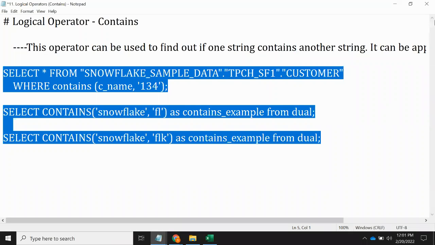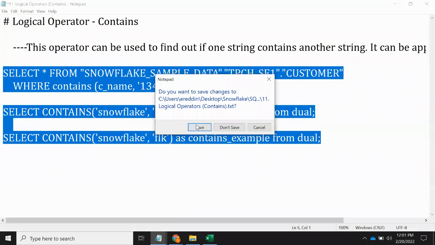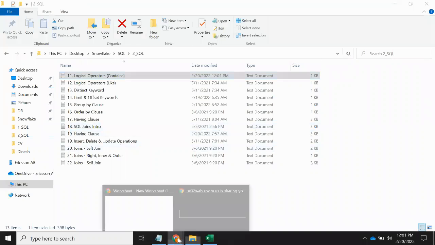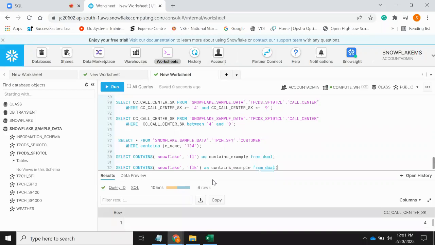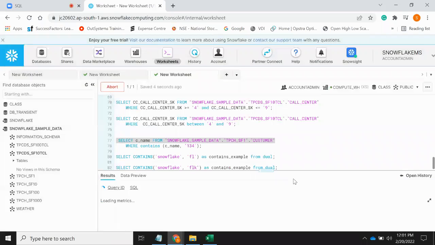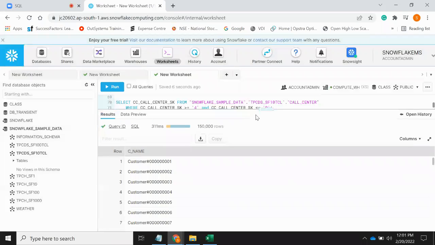Here we will discuss one more thing related to DUAL. First, let's look at this table. Where CONTAINS CNAME 134, it means first check the customer name, how it looks. When you execute this, the customer name looks like customer, then hash, then 1 2 3.